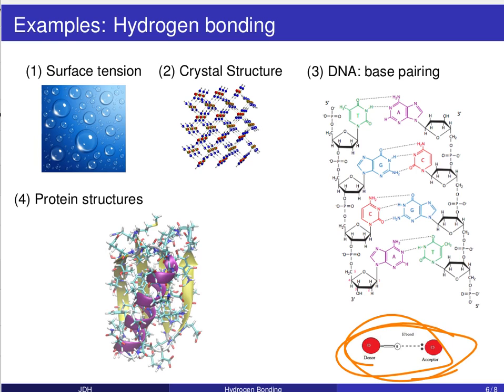Crystal structure, right? If you look at the extended three-dimensional lattice of a crystal, we find that the interactions involved in a lot of these different molecules are in fact hydrogen bonding interactions, or play a very prominent role. Of course, they're not the only force at play, but they are a very strong contributor to that crystal structure.